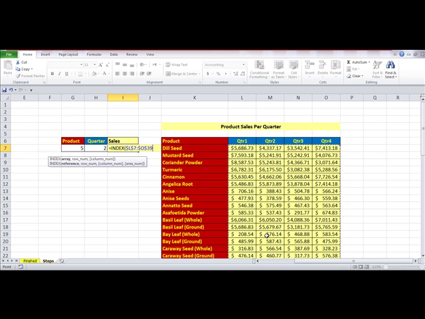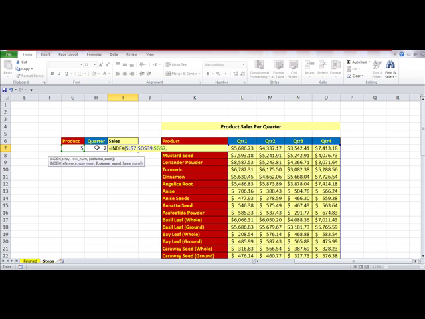When I hit comma to move to the next argument, it will appear bold in the screen tip. So I hit comma, and now it asks for the row number, which is the number of the product in the list, which is in this cell. And I hit F4 to lock it, and then I'll hit comma to move to the next argument, and then it asks me about the column number, which column.